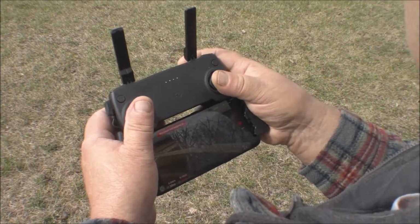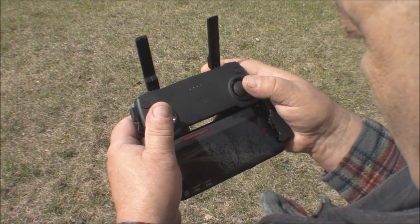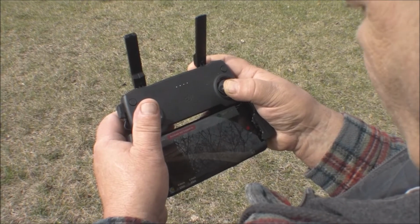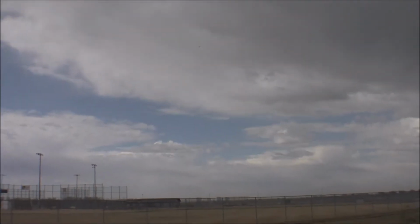This one turns it, it doesn't do anything. Yes, it will. Oh, there you go, this one. You have to hold it to the thing. I'll see if I can find the drone in the sky. Oh, there, that's what I want.